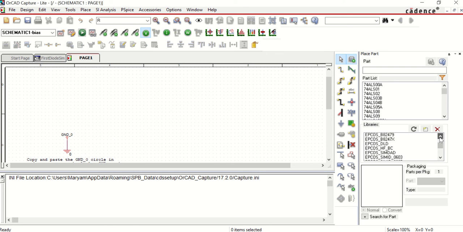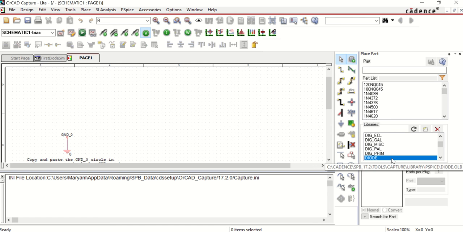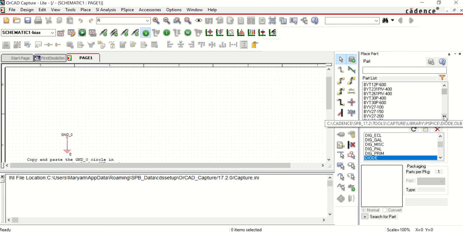Let's go to diode. There are different kinds of diodes, Schottky diodes, Zener diodes, they're all here. Go to D, where there's a list of different diodes.